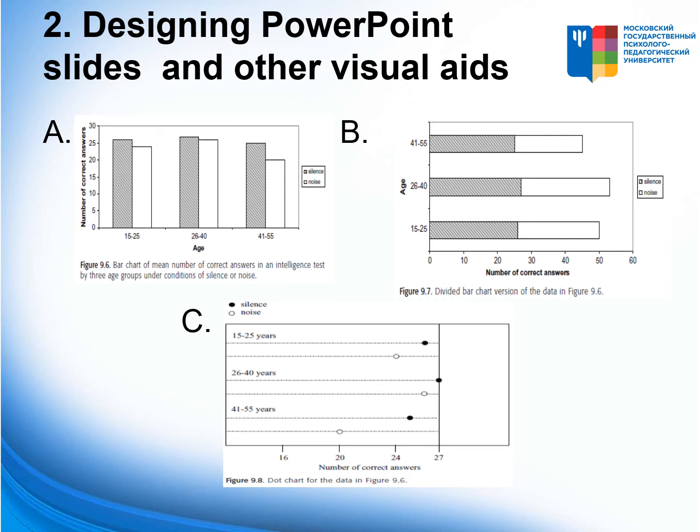Then tell your audience something about what to note about this interesting object. The main point being communicated is that whereas the 3 age groups did not significantly differ in their performance when working under conditions of silence, the age group of 41 to 55-year-olds had much more trouble keeping up their performance with noise than did the younger participants.